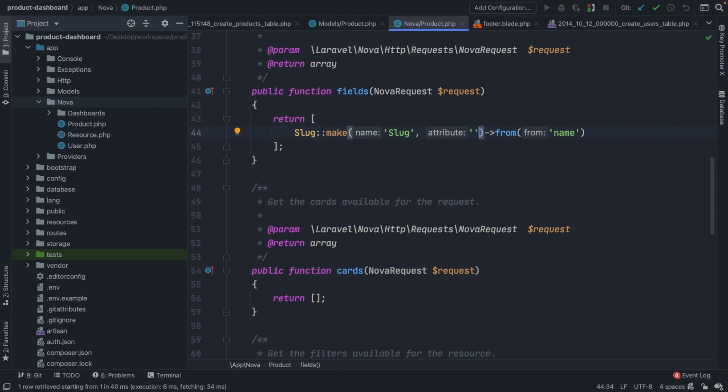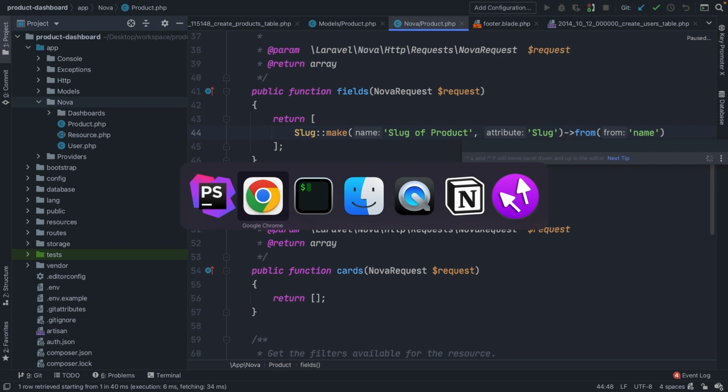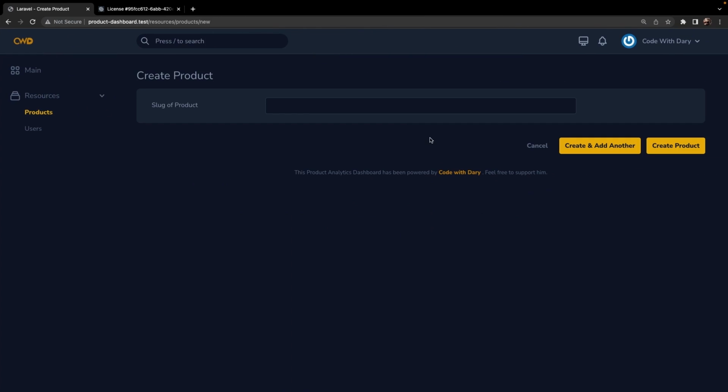The first argument will represent the new label name. So let's say Slug of Product, while the second argument will be the attribute, which needs to be equal to the database column. In our case, it will be slug. If we navigate back to Google Chrome and refresh it, you'll see that the label of our input field has been changed to Slug of Product.